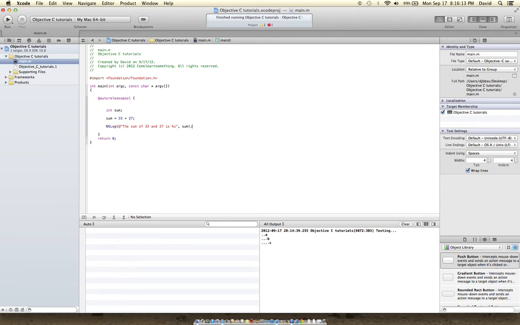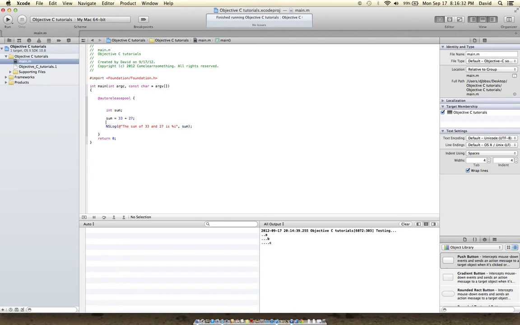Now %i is a placeholder. It holds that space for a value that will be an integer. And then when you put this comma here, it'll fill that integer placeholder with whatever integer you have here.